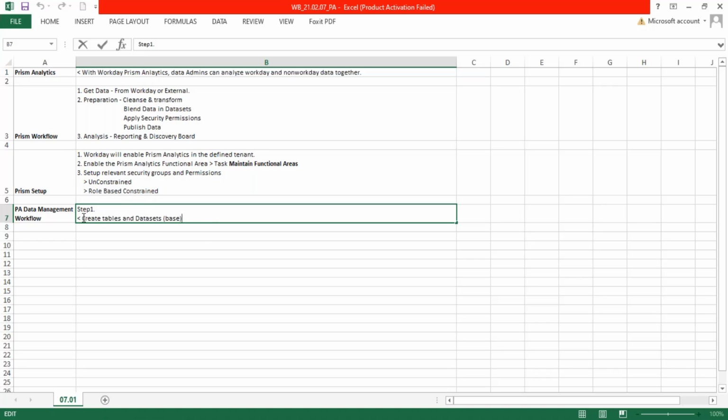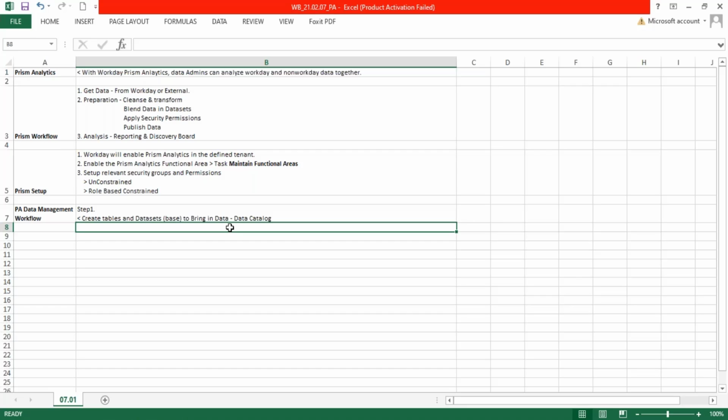So the first thing is to create tables and base data sets to bring in data into your Prism environment. And this Prism environment is referred to as the data catalog. We'll look at this data catalog in detail. So the first step of the Prism data management workflow is to bring data into your Prism environment, and you do that by creating tables and base data sets.